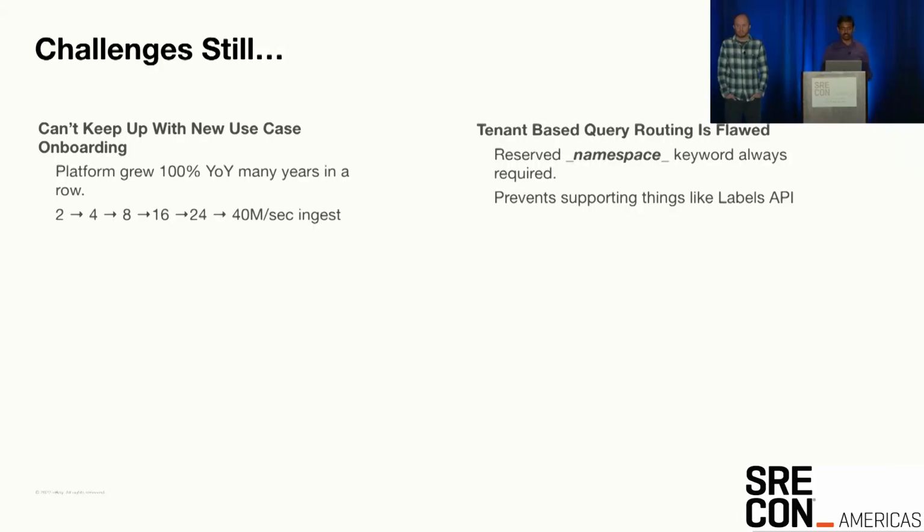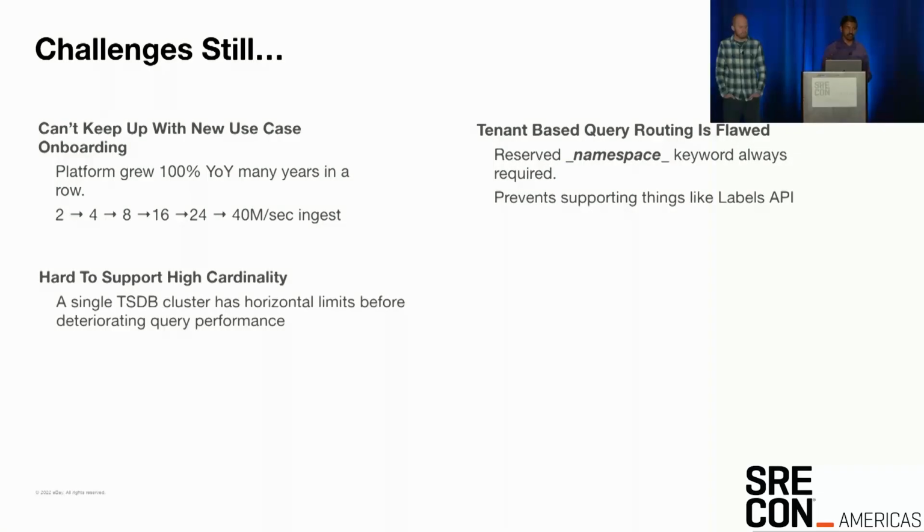The tenant-based query routing is fundamentally flawed, in the sense that the tenant information is present on a CRD, and we use that to discover which replicas we need to query from. This means that every query absolutely has to have the tenant information. Otherwise, you will have to go to every replica that's out there to figure out if it has the data and then return back. So given that the namespace is now a mandatory parameter, you cannot do things like support labels API out of the box and then fulfill Grafana on the Grafana Explorer. You cannot do autocomplete and things like that.